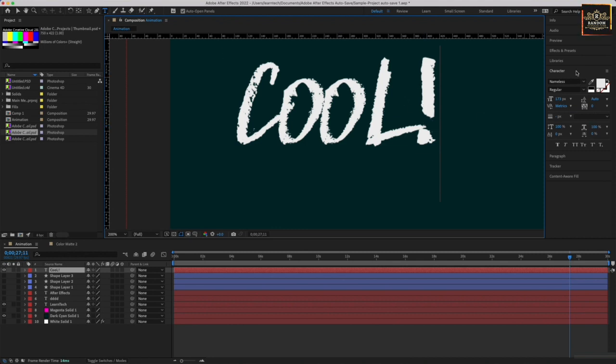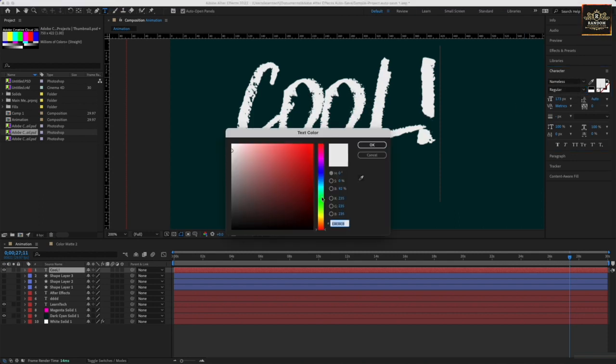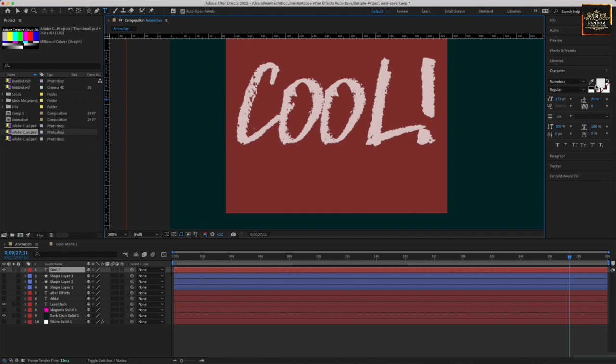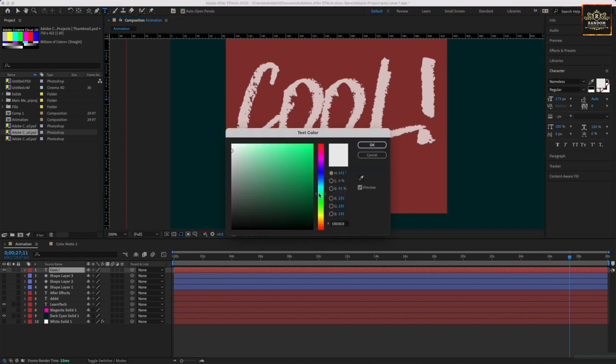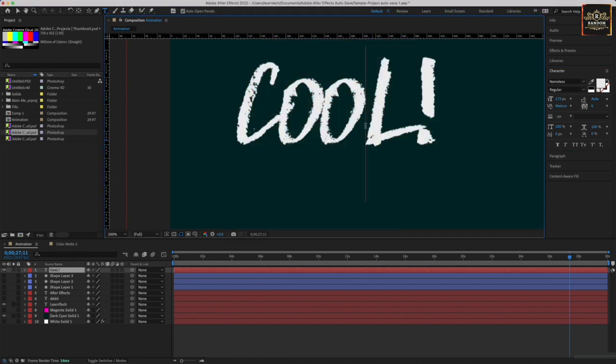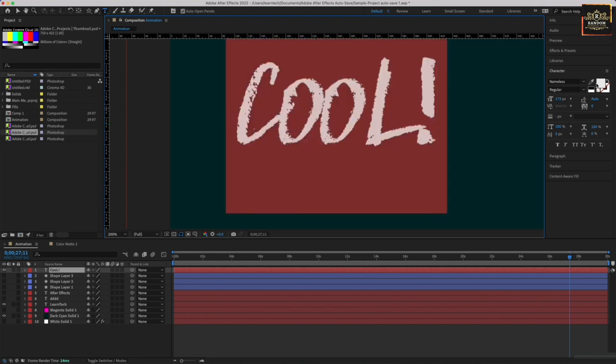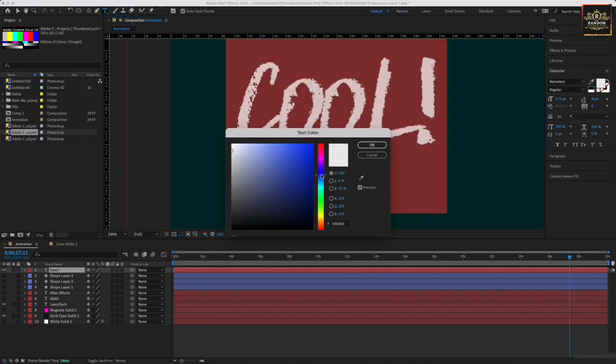Now, you can do a lot more with this because you can adjust the style, the font style. You can adjust the color. So I can go in here and I can literally grab like a lime green if I wanted to. And I could give this kind of a lime green look. Of course, it's not working. So hold on, let's see if I can make it work.